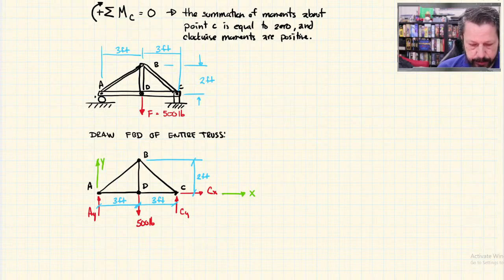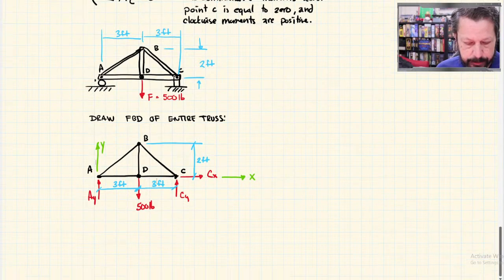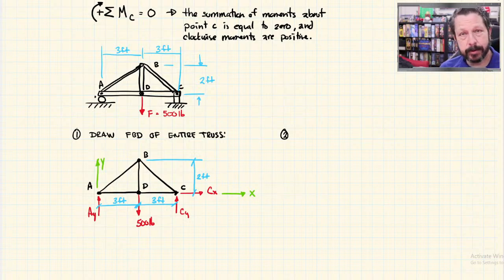Okay, so the next thing I want to do after I've drawn the, and this is, again, there might be some cases where you don't follow this step, but until you know, like, oh, well, I don't need that piece of information, then this is probably what you should do until you get really familiar with solving method of joints and trusses and things like that. So I would recommend following this until you know better. All right, so that would be step 1. Draw the free body diagram of the truss. Step 2, I think we can put it over here, is find the external reactions.